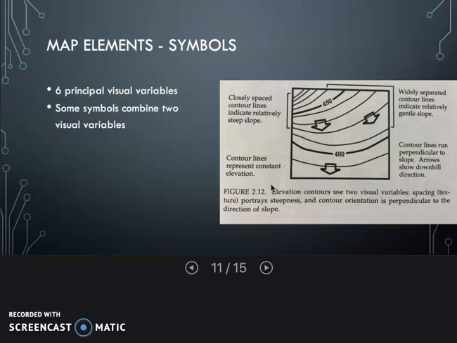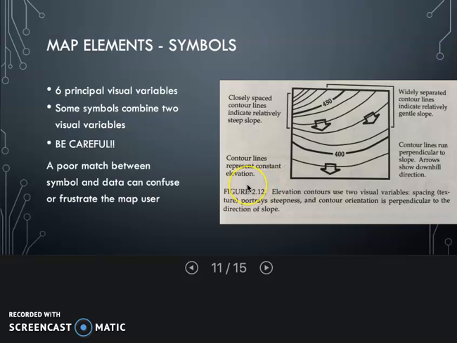And in some cases, these primary ones can be combined in a single map to help represent information. Okay, and it's important to know that when you, as the map maker, the cartographer, are creating the symbology for your map, it's important to do this in a careful fashion, right?